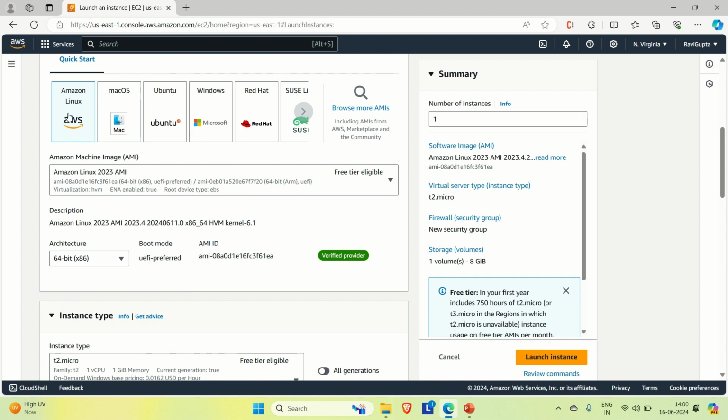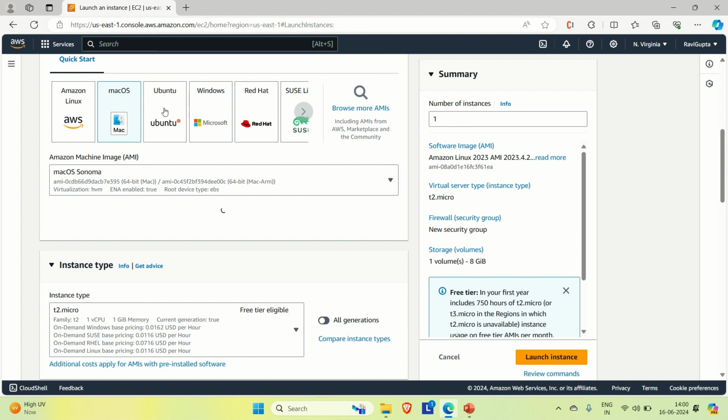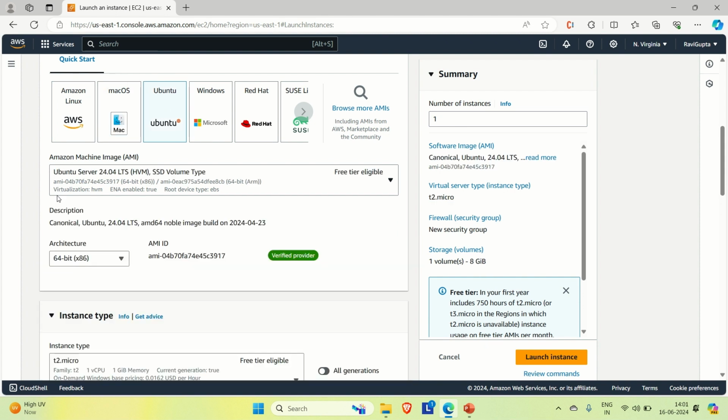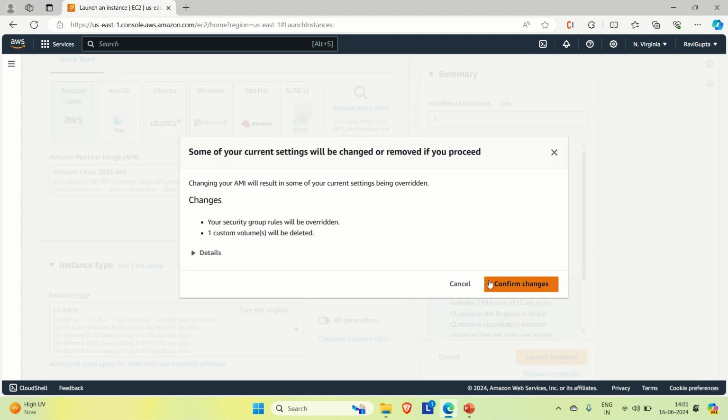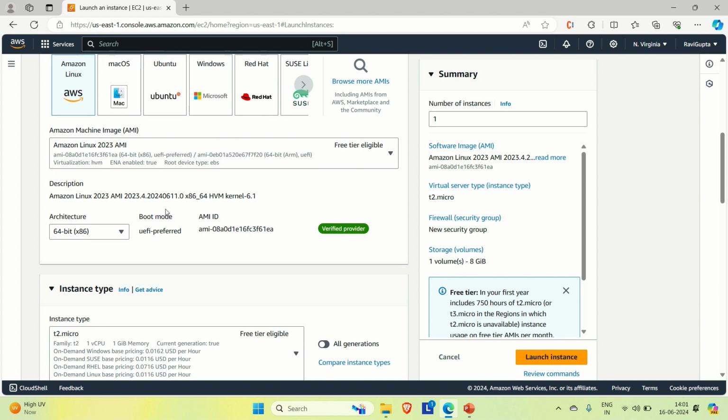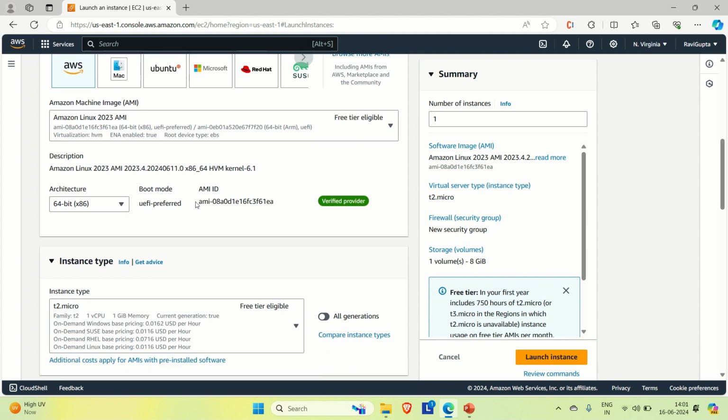For the AMI, you can use Amazon Linux, macOS or Ubuntu, anything. Just copy its AMI ID and keep it somewhere safe. I'm going to use Amazon Linux, and the AMI for this is this one.